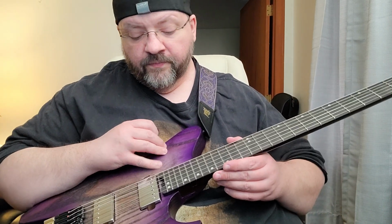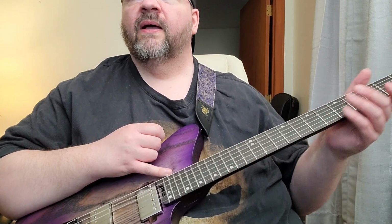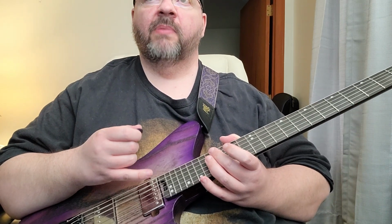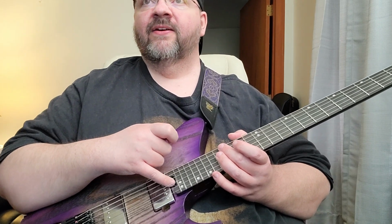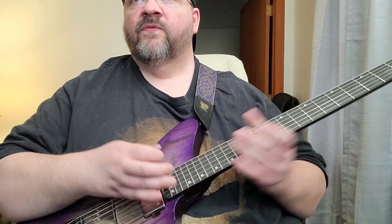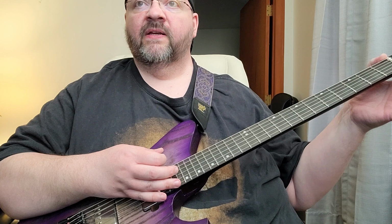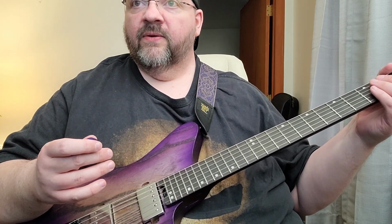I always do this. I start playing, and then I remember a spec that you probably want to know about. Fretboard material, I'm not really sure. Fingerboard radius is 9.5 to 14 compound. That's interesting. Truss rod adjustment is down here. I should have just read this off. 42 millimeter bone nut. It's not a nut, it's a spacer. The nut is the actual fret in front of it. It's a bolt on.